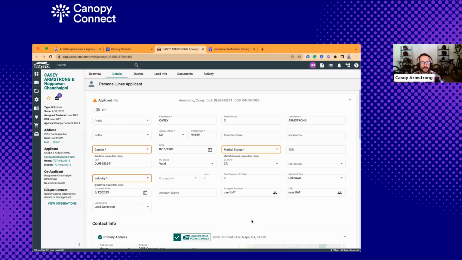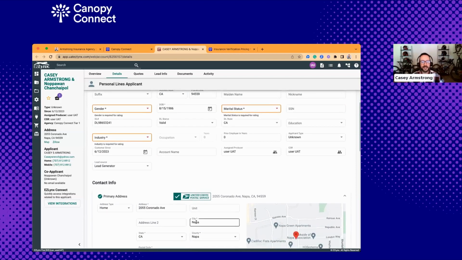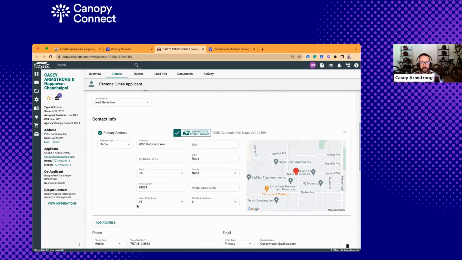You can see it's going to get 90% of the information here. Obviously, it's not going to get stuff like gender or what industry they're in. And actually, it's missing marital status because I forgot to update that with Progressive. So boom, you just found another discount for that prospect right there with their own mistake, not even updating that. You're going to see we get the address information in here.